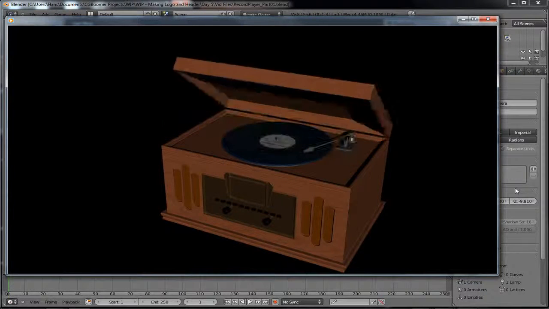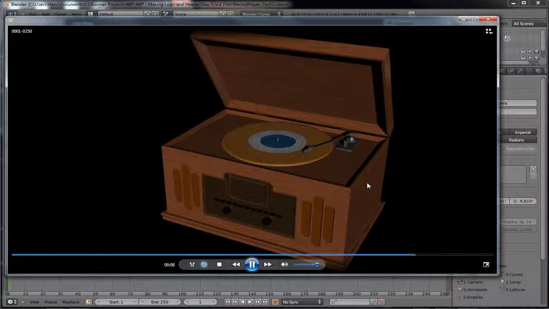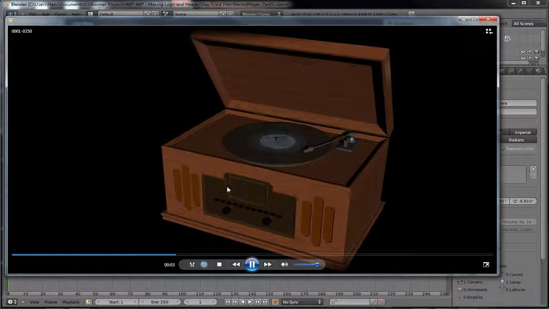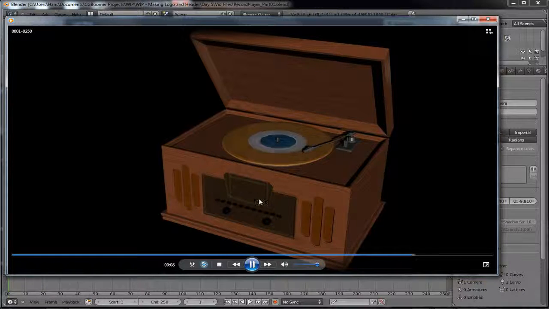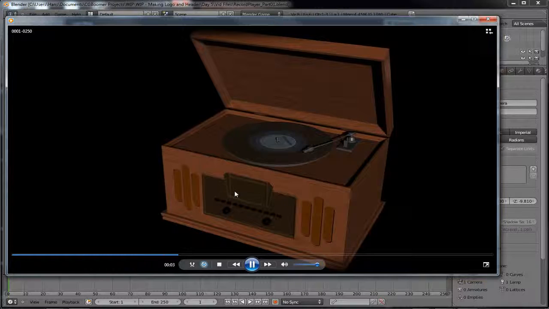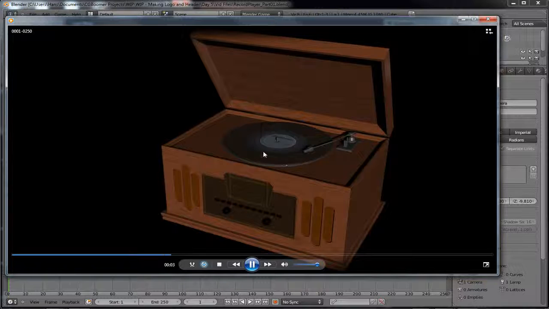The lights are not set up correctly. I'm not sure if I really like the texture all that much on the wood. The faceplate here is definitely not the right color. I had a little trouble finding a bronze texture for it, so I'm in the process of making one right now. This is actually a brushed aluminum texture that I just added a little bit of color to. I need to darken this fabric up a little bit, and I think the stylus looks just terrible. The record's just a little bit out of round, and I need to work on that as well.